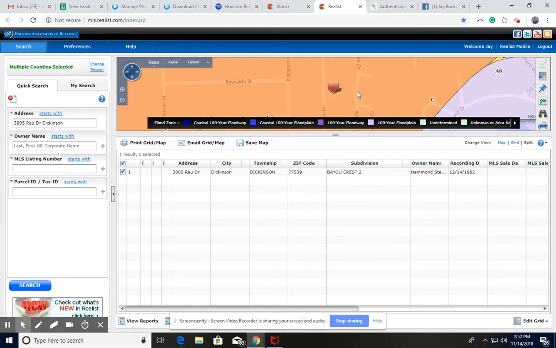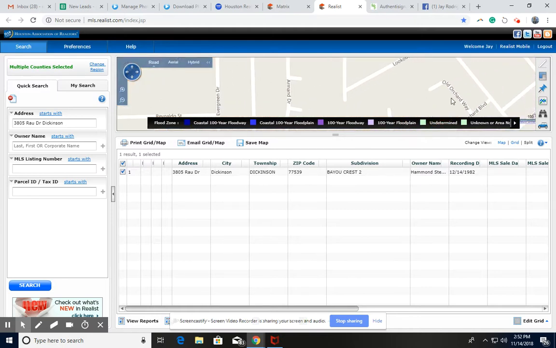And the way I can see that here, this is my flood zone. So right here, when it's purple, and this is A6, this is a flood zone. And when it's orange here, that means that it's not in a flood zone. And if we pull it up over here and you see the yellow, that means that it's in a 500-year floodplain. Still not a flood zone, but if it were to flood in this area, the probabilities of it flooding are a lot more, right?